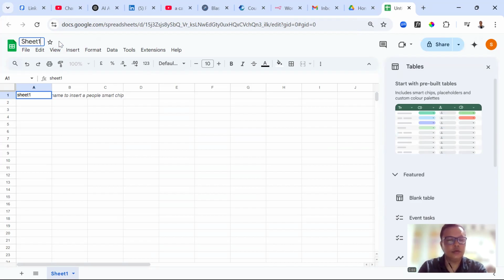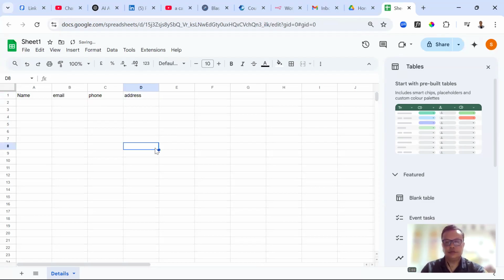I want to name this particular tab Details. The columns which we want to capture through the form are, let's say, name, then email, then phone, then address.